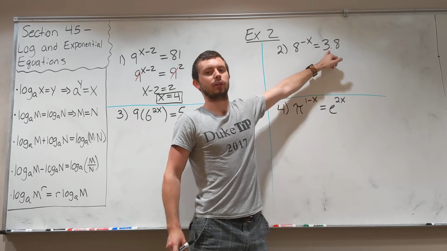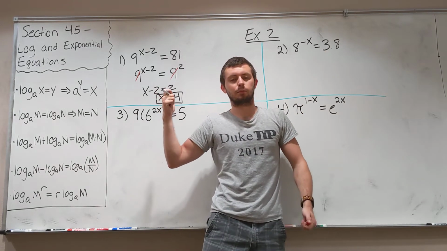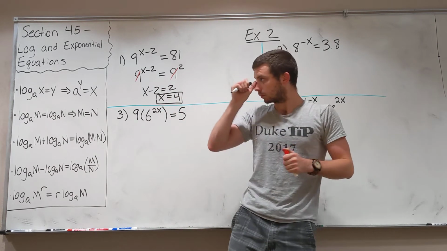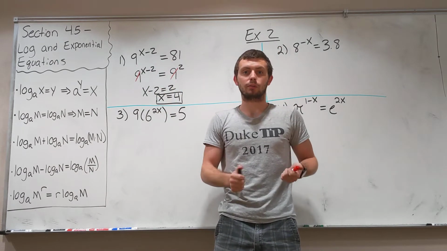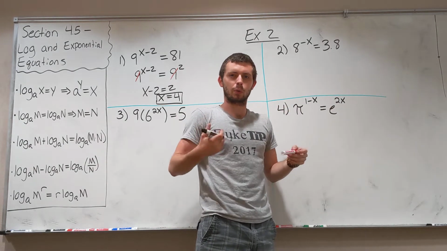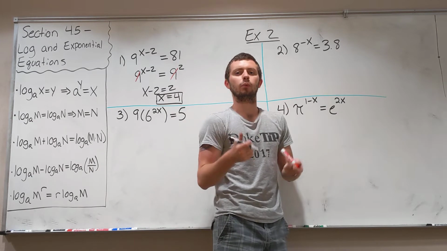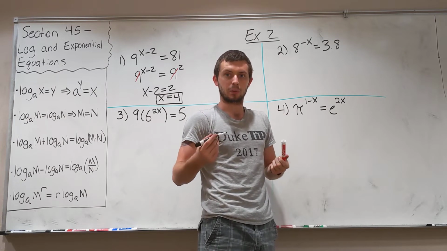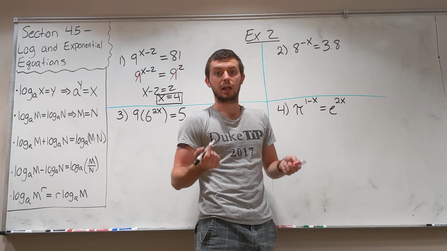But the question arises, well, what happens when you're in a situation where you cannot write a number as a base of the other number? And this is when we're going to generalize this idea, because this idea works in a very specific situation when we have two numbers that are related by powers. But over here, the generalization and the theme that we're going to be using throughout the remainder of these problems is, and this is a rule of thumb, whenever you have your variable stuck in the exponent, you can use a natural log to get it out.